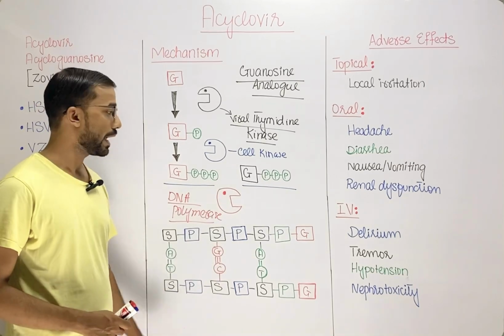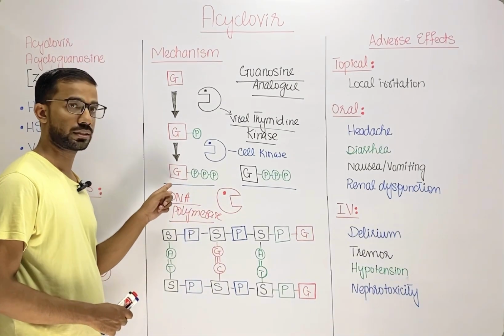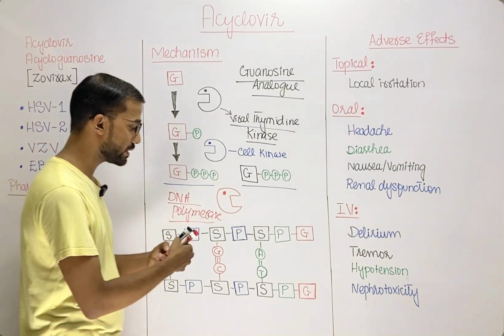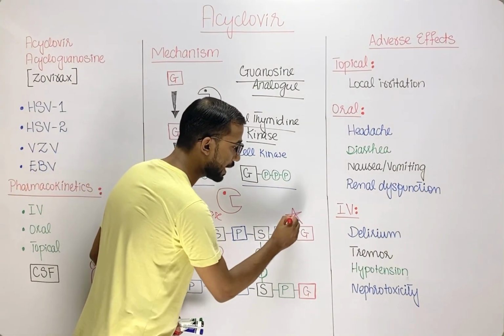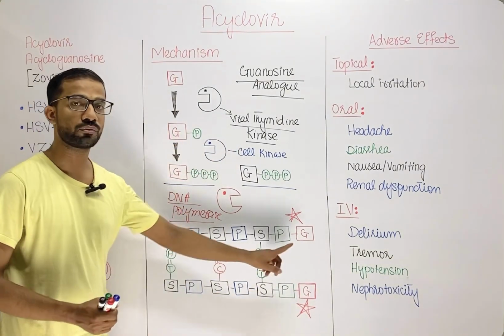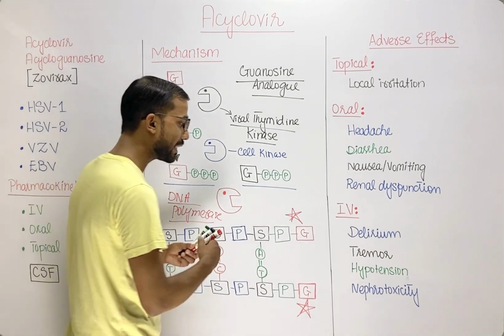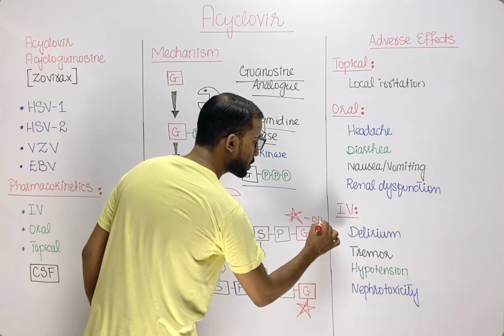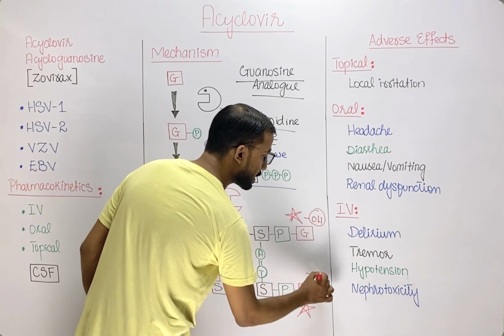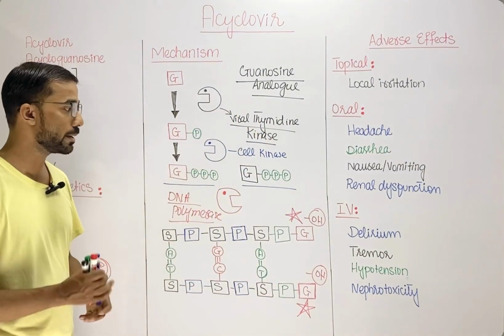Now if the DNA polymerase binds to the deoxyguanosine triphosphate, then it will be normal. But if this DNA polymerase binds these drugs, then ultimately when the drug binds at one end of the DNA, you will see the stoppage of the replication. Why? Because in that case there will be no extra hydroxyl group present for the DNA elongation. So that is the important thing.